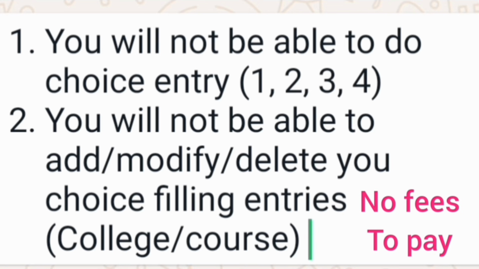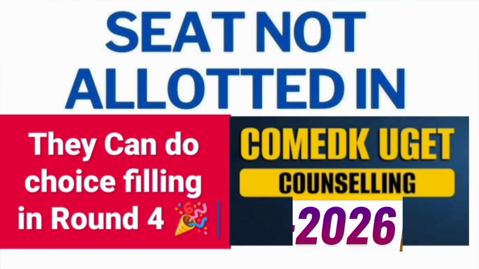And they can also not do choice 4 because they cannot exit counseling. Their option choice fillings are there, but they cannot exercise choice entries, right? So this is a very bad situation. Next, since you are not able to do choice entry, you will not be able to add, modify, delete your college course list. No need to pay fees also.